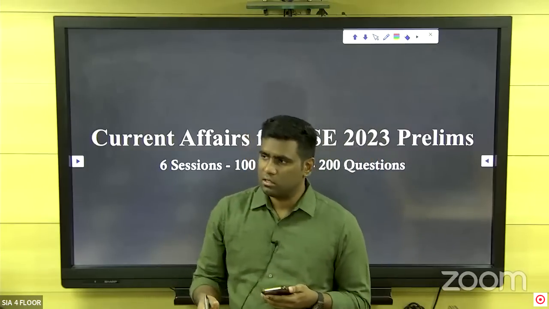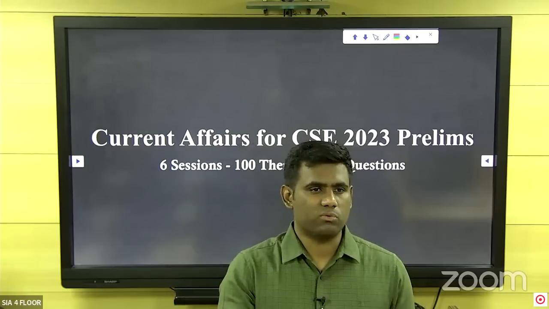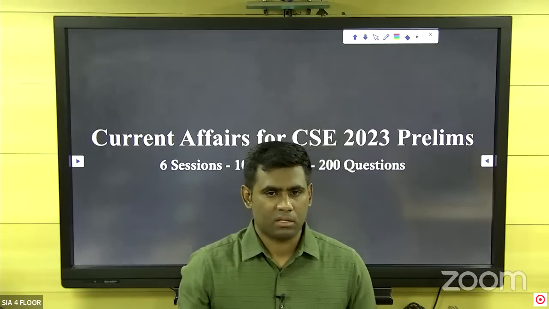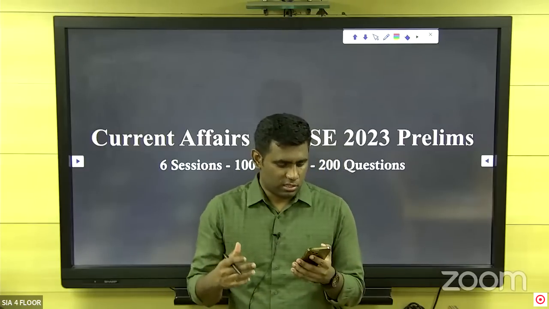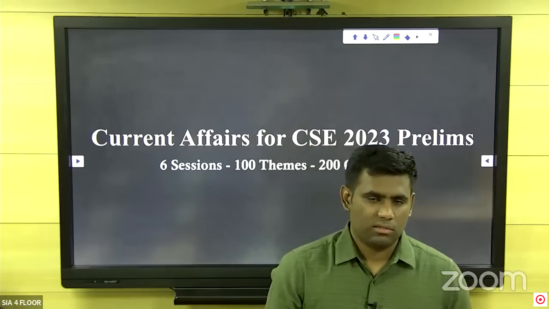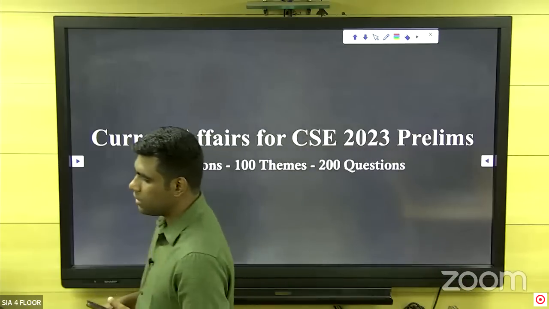So as you can see, we have 6 sessions, and every session will cover about 14 to 16 or 17 themes, right? Approximately 15 themes per session. And the nature of the session is such that we'll have 30 questions per session. Okay. So it will be a question and answer kind of session.